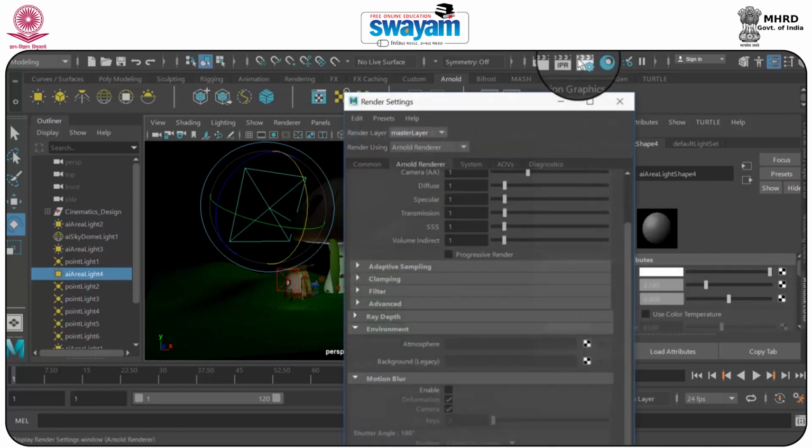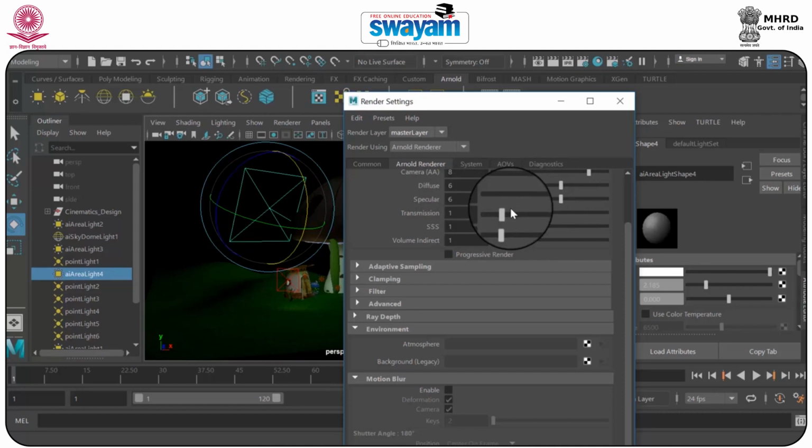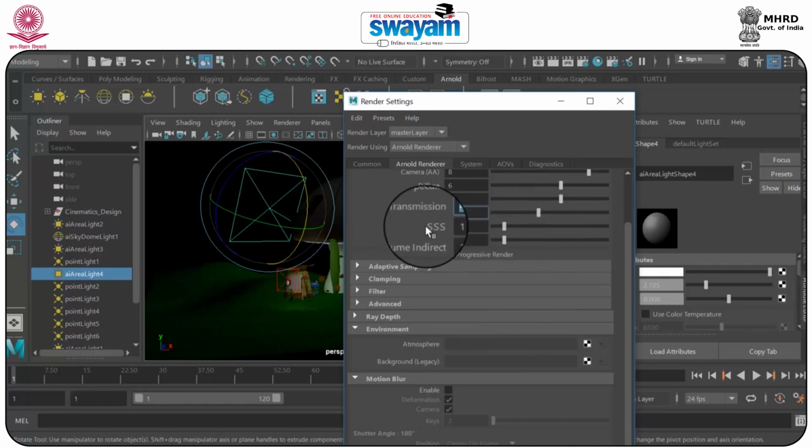We'll go to render settings, and we'll increase the camera AA by 8, diffuse by I think 6, specular, exactly we need specularity, so I think 6. Transmission level we will not increase very much because it needs RAM power, and we will use subsurface scattering instead of transmission, so it will produce some amount of glow.